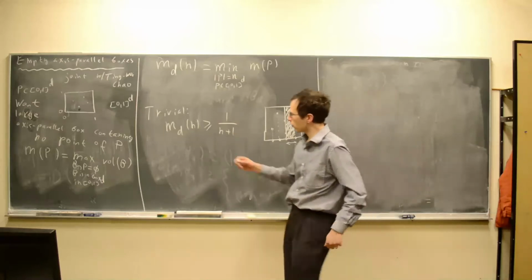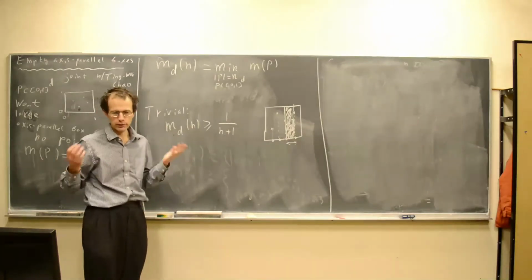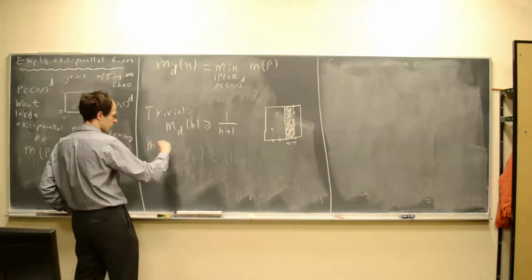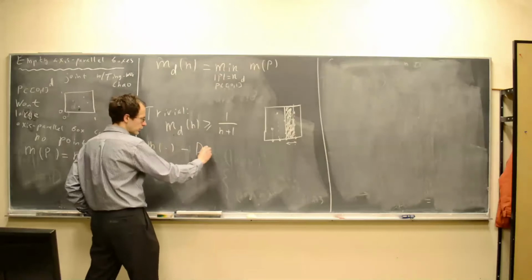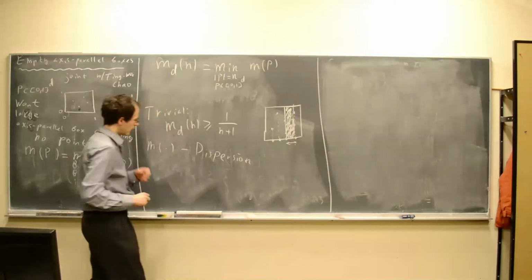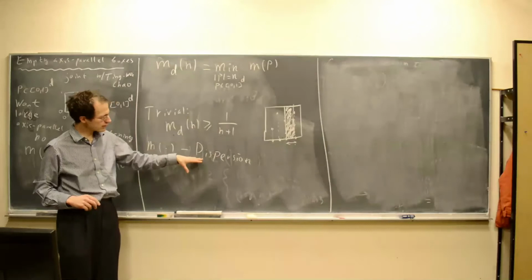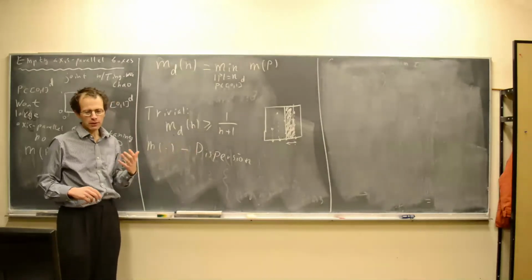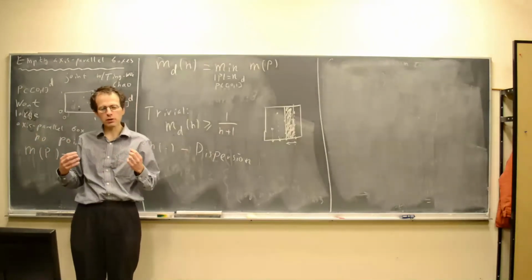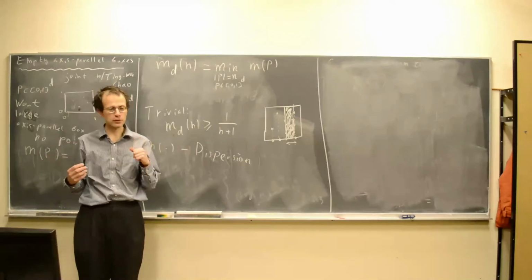So what we want to know is what this thing is and how it behaves. This quantity m is called in the literature dispersion. It's just a name. The reason why we care about this is because, besides it looking like a pretty problem, it's related to some problem which is more important, and also it's important a little bit, not too much, in its own right. So what is it related to?